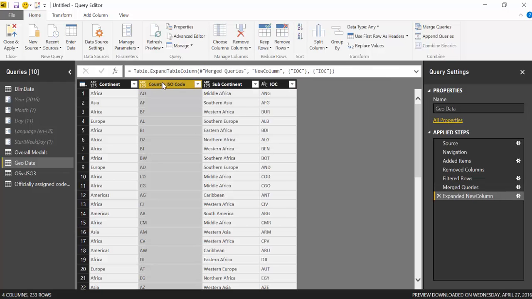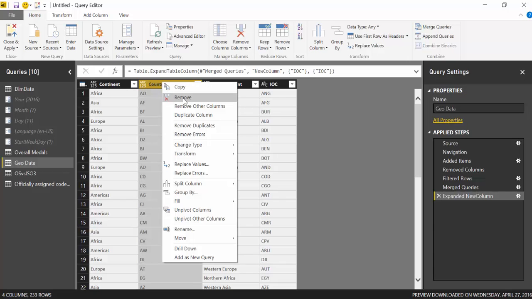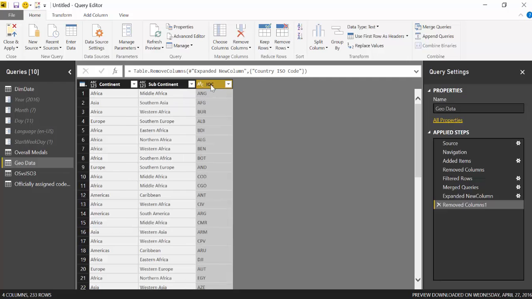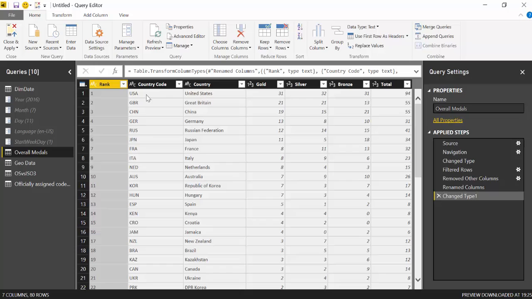We don't actually need the ISO code, so we can remove it. So here we have the Olympic code. In the overall medals, we have the Olympic code, so we can actually match these two together, which is quite good.